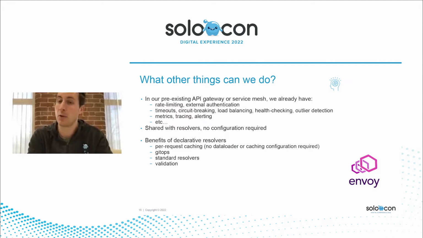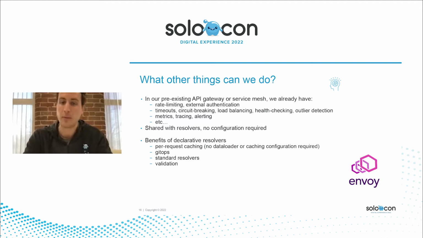By embedding a GraphQL server in Envoy, we define our resolvers. Envoy originates the requests to all of the upstreams. And by doing so, it uses the Envoy clusters. It reuses logic from the router filter. And what this means is, for free, you're getting a lot of these other resiliency features and observability features that you're used to having. And you don't have to redefine or rewrite any of this logic in resolvers.